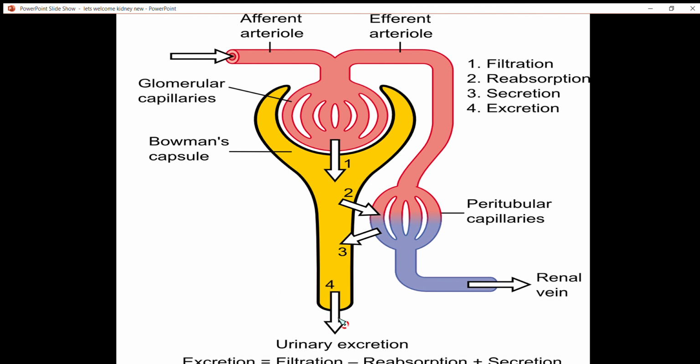Excretion means the urine is going to be excreted out, flushed out from your bladder. So excretion, or urine, is equal to filtration minus reabsorption plus secretion. This is theoretical, you can say, although this is what actually happens. So these are the different terminologies which we are going to use in the coming chapters. This is all about the renal anatomical physiology of the nephron and our planning of how to study. We will see you in the next chapter, with the GFR.